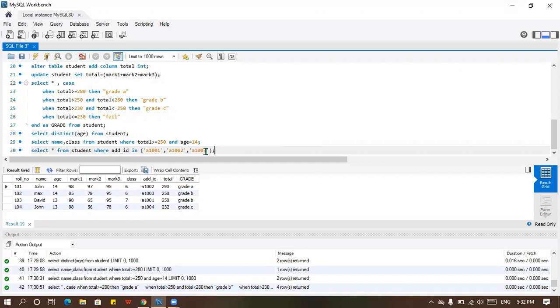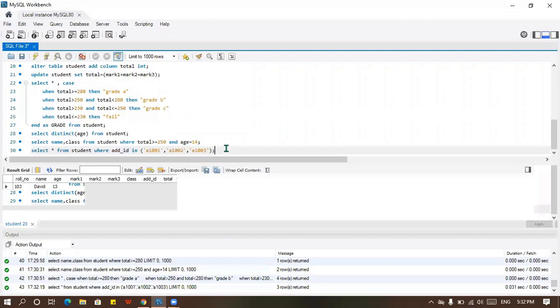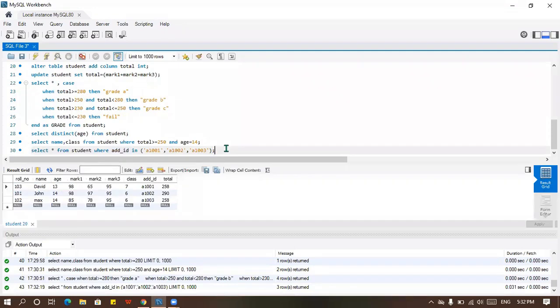What it will do is check the address ID from the student table for all these values and fetch the data. Now you can see it has fetched 1001, 1002, 1003.